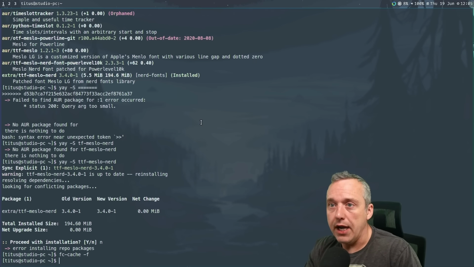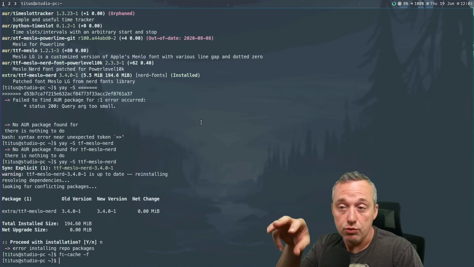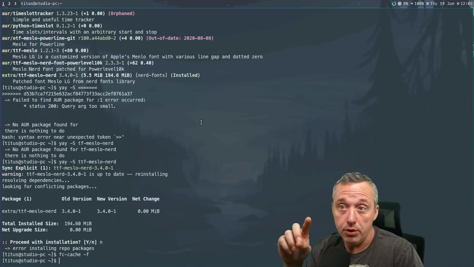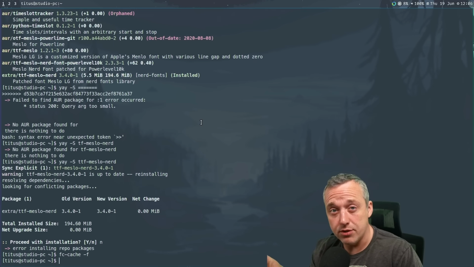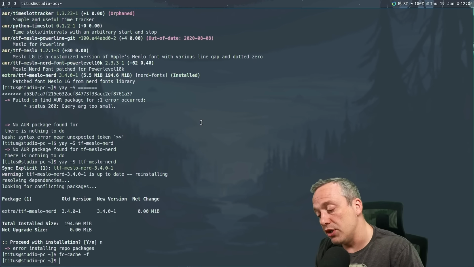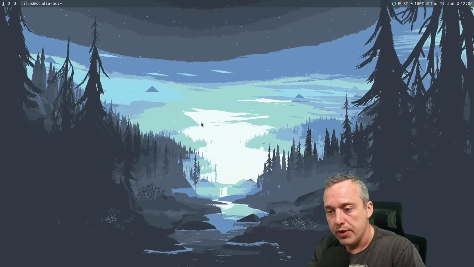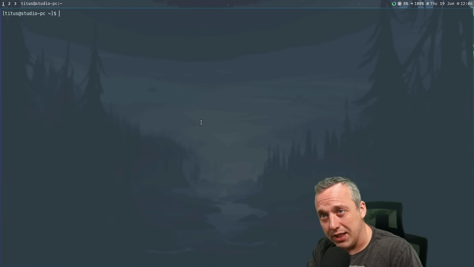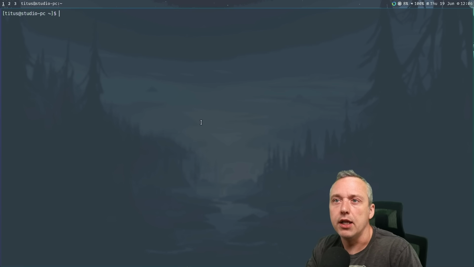So once you've got your cache installed and you've installed the font that you were going to use, and it's a nerd font, very important, because you have all these different emojis and icons, you're going to load back up. Now, your font might change a little bit, but for the most part, it's still going to look ugly like this.